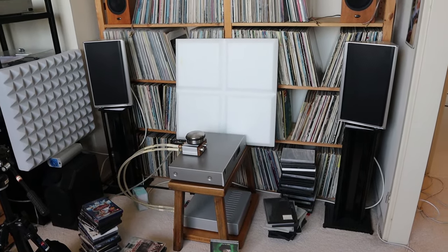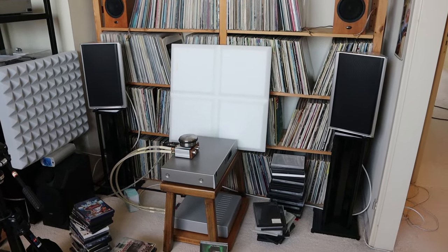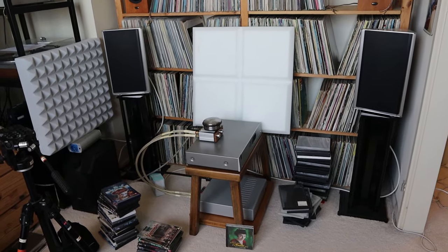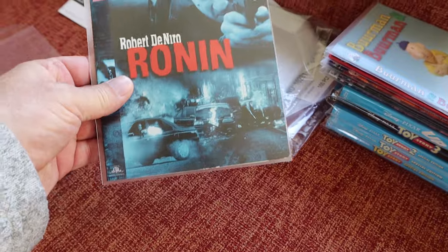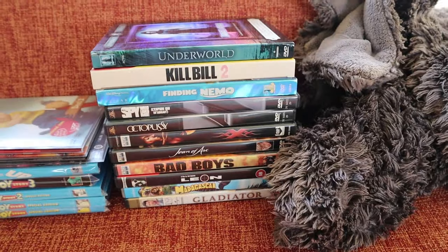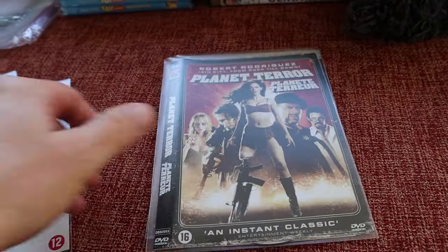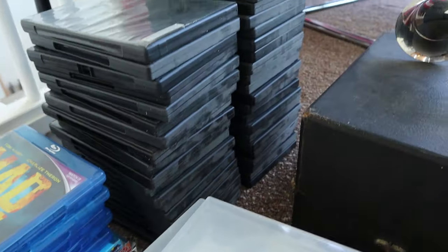So I ordered some stuff to deal with all the physical media — not to get rid of it by throwing it away, because there's no such thing as having too much physical media. There is a thing called not enough space. So I'm trying to reduce space and keep all my media. I picked up a pack of these little plastic covers that will allow you to have your DVDs in a nice small package.